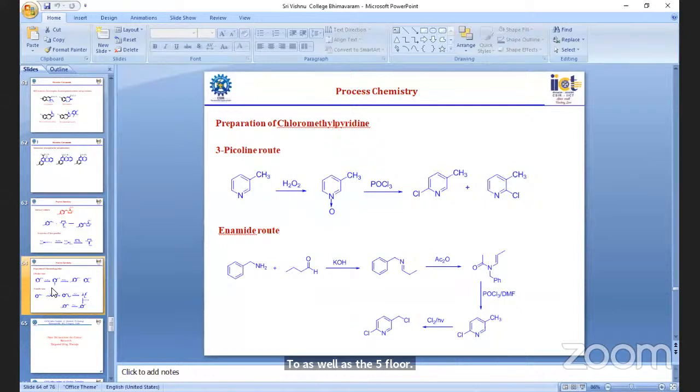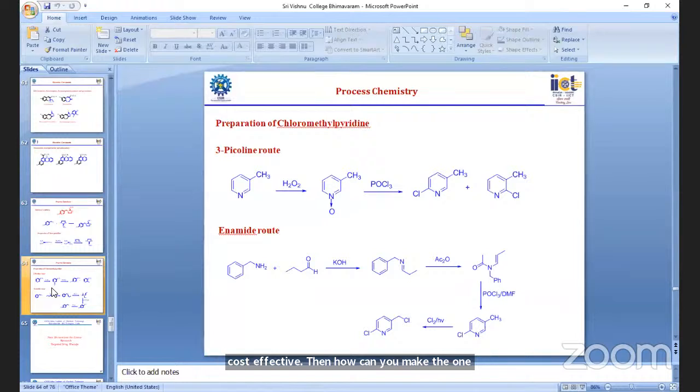Then, how best can you make only a single isomer? Where you get 2 isomers, it is difficult to do the process chemistry. It is not cost effective. If you take 2 intermediates, it is not cost effective. You should make only 1 intermediate, then it is cost effective. Then how can you make the 1 intermediate? Yes, you can change to another route.